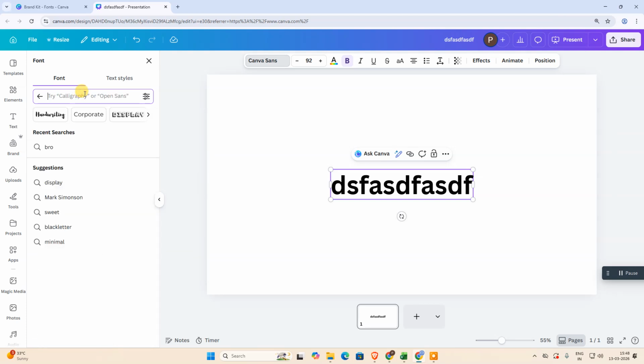The font name was Smile. This was the font we uploaded, so you can select this.